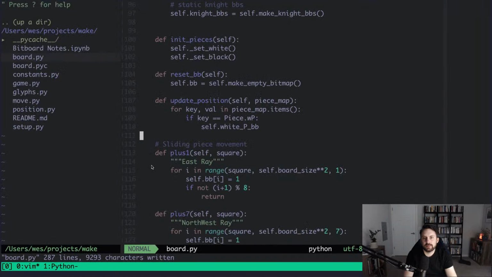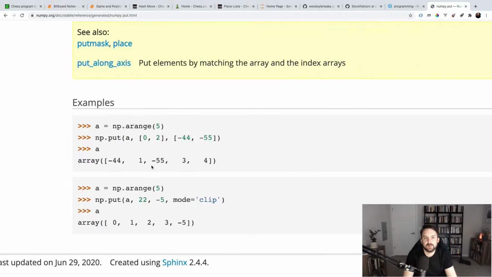Okay, so it's gonna look something like self.white.